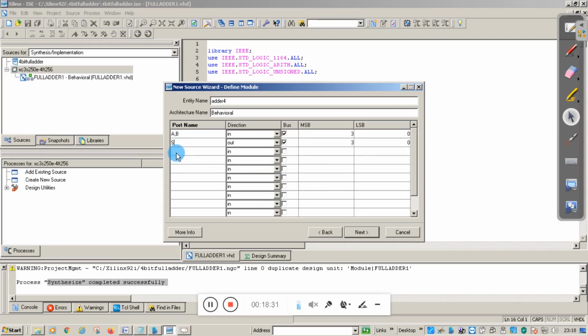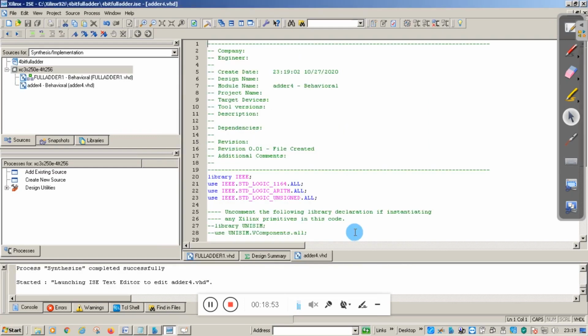So you have to take C in, that is the input type, and we have C out, and that is the output type. You have to mention all these things, then click on next, finish.